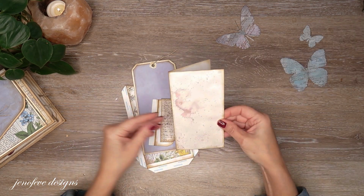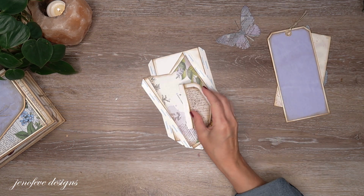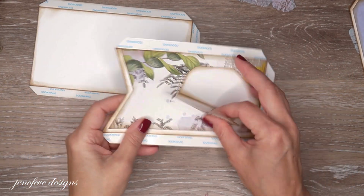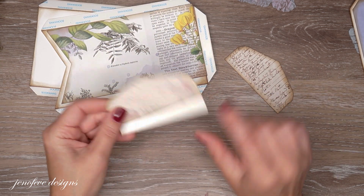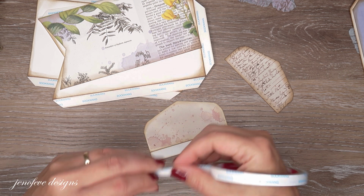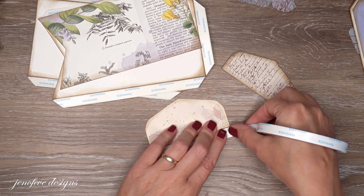So let's set the inserts aside. I'm going to scooch in a little bit, and we will put this together. Okay, I am going to put tape on the side that has the background design printed on it. So I'm just going to take some, this is 3/8 inch tape, and I'm just going to put that on here.